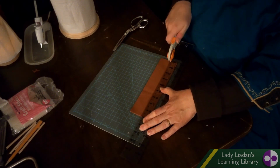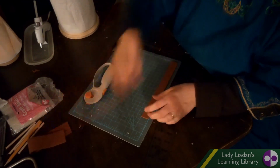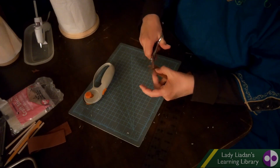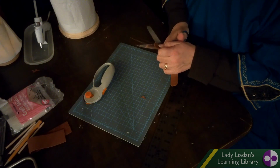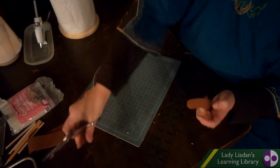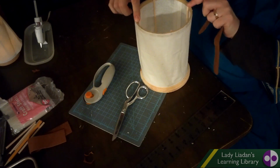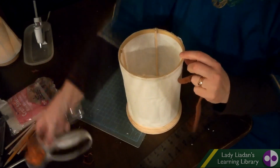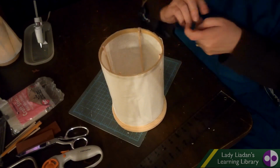Now, moms and dads, you probably ought to help with this part because that is a razor blade. Okay, now we're going to take the scissors and round the ends so that it looks nice. And yes, I know one of the ends on that was rounded, but we want to make them all look the same. Alright, so we're going to find 2 opposite support posts, just like that. Make sure we close up all of our blades.